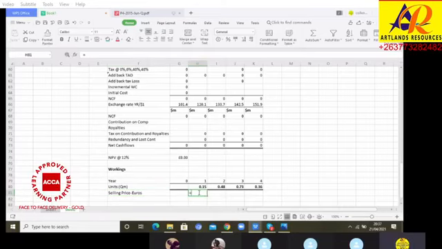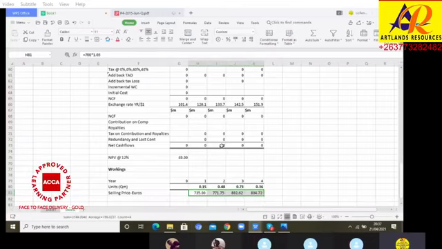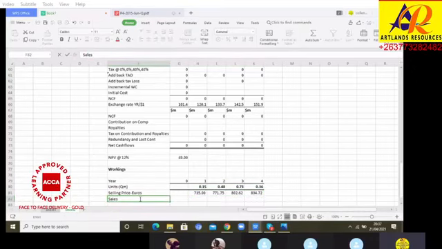It will be equals 700 times 1,05, then equals this year times 1,05, then equals this times 1,04, because inflation is changing from year 3 onwards. So this becomes the selling price. You can put commas to make your numbers look nice, and then you say sales. When you're now coming up with sales, you say quantity times SP.